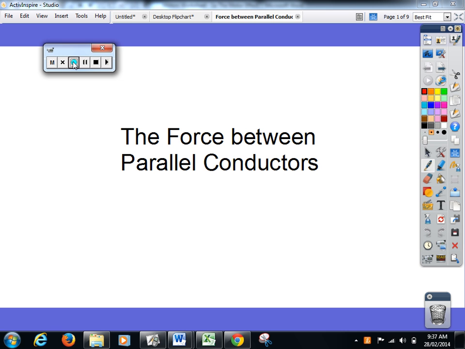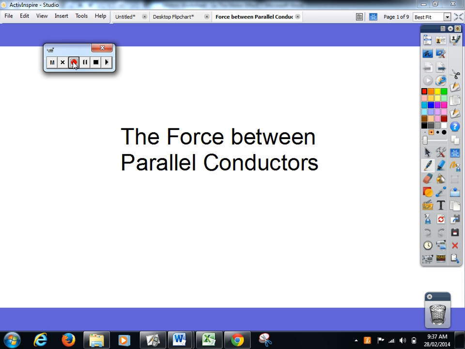Now, we know that if we take any current conductor and put it anywhere near a magnetic field, it will start to push or pull. What happens if I've got another wire? Around every wire, there must be a magnetic field. We know that. So two wires close by each other, which are carrying current, must push or pull each other away from each other. So this is called the force between conductors.